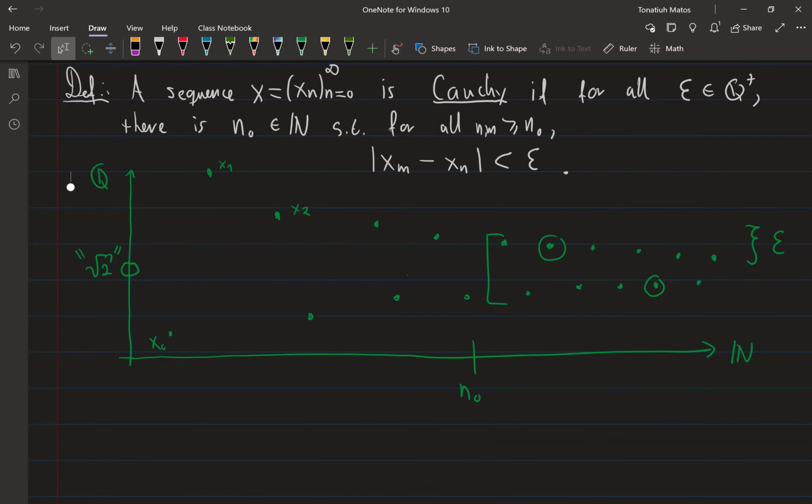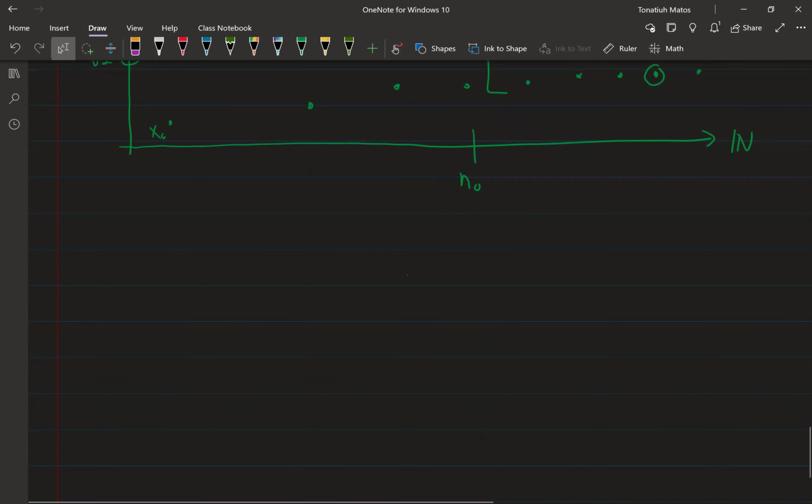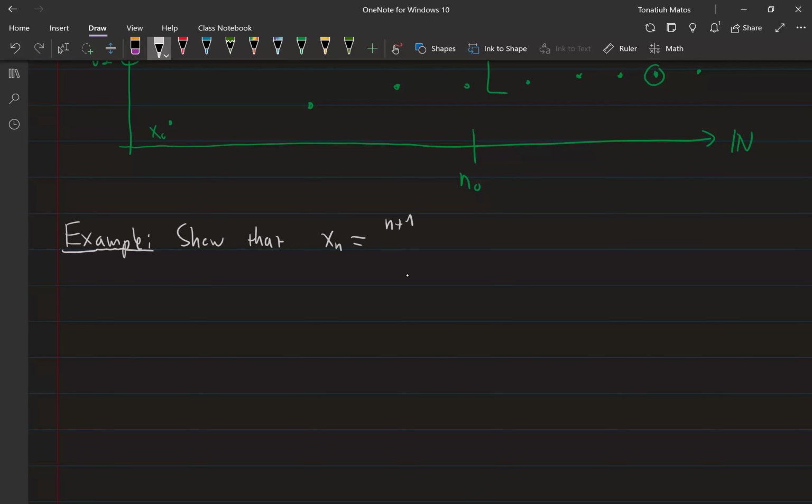Okay, so before the pause, let's give one example of a Cauchy sequence. It's the one that is today's quiz. You can also already find it on Quarkus, I believe. So let's prove that something is a Cauchy sequence. Sample: I think the easiest example I could come up with is to show that x_n equals (n plus 1) over n is a Cauchy sequence.